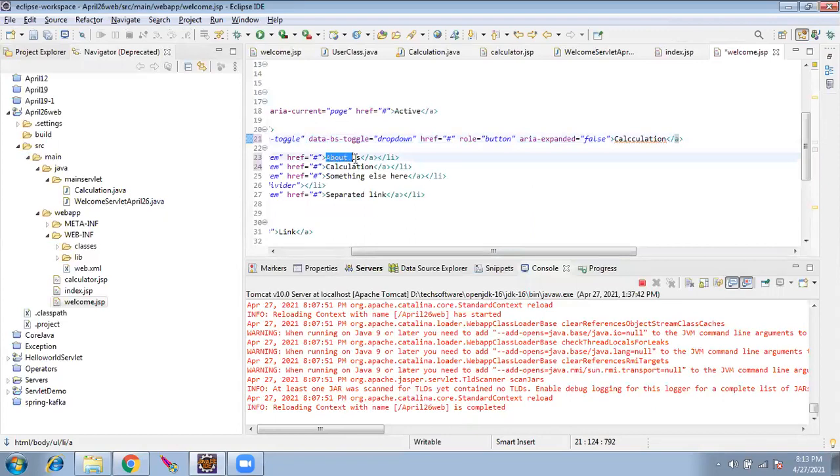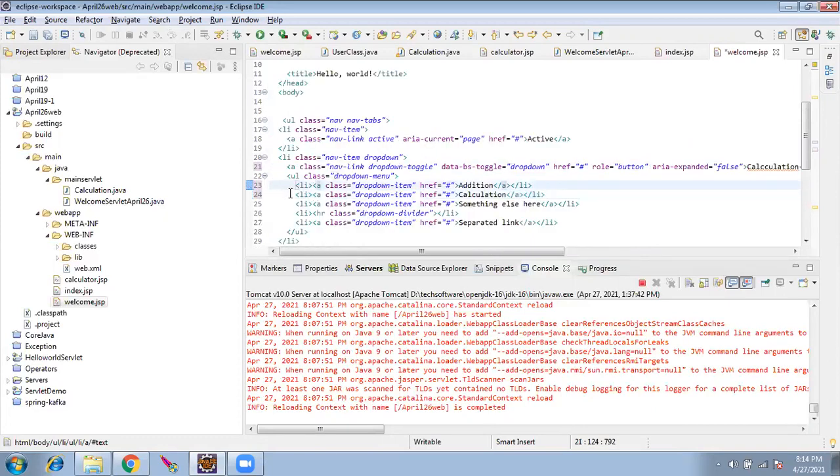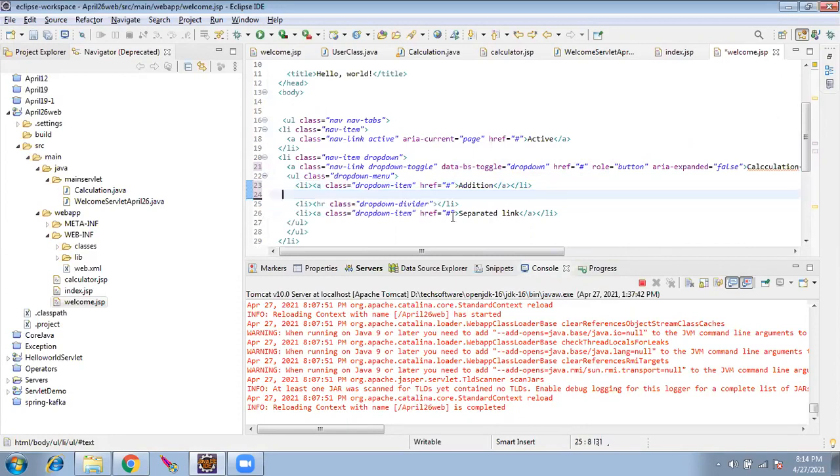Here I will give as addition. No, actually addition and all will be given internally. So we'll just do here as calculation. And what is the other servlet we have? Welcome servlet. So the first one, let's have it as welcome.